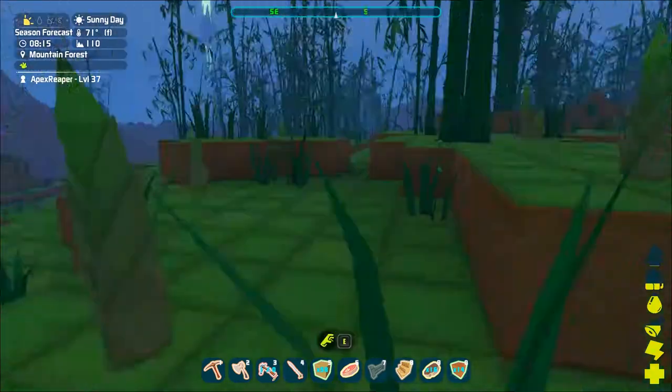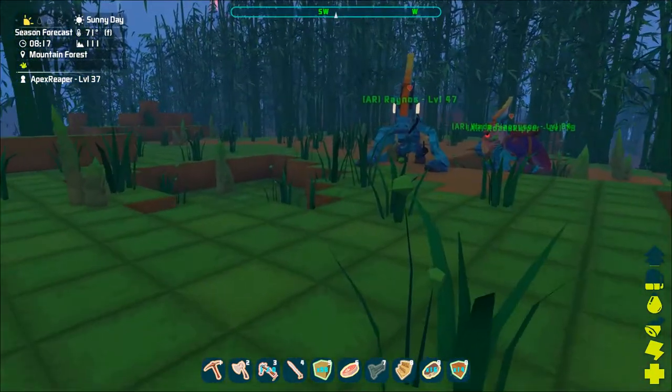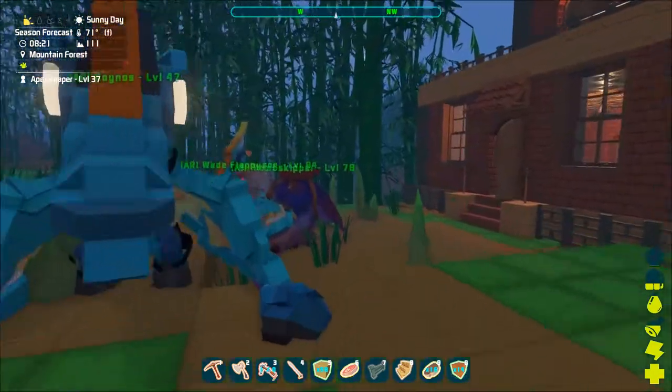Go around. What level are you? 116? I feel as though I'm forced to tame you, but I have nothing to tame you. I have no berries. Aw, that's a pretty birdie that landed outside my window.